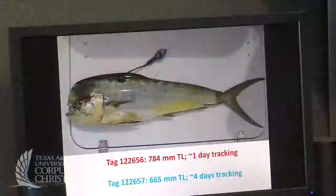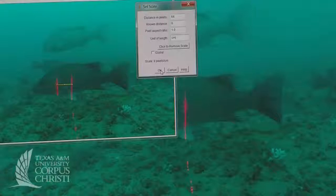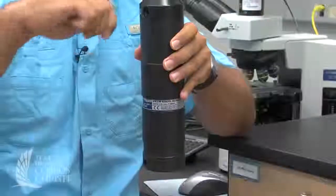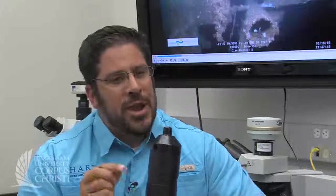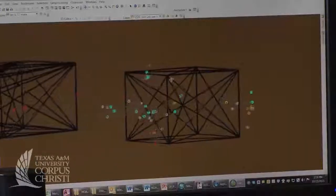When we get back, we have a large amount of video to go through. We identify every single fish species that we see, and we also count the total number of each species at a given time. One of our major projects is an acoustic telemetry system. So basically what we can do is set up an array of these acoustic receivers at different stations and track the fish movements in between those stations. For the most part, these fish, like red snapper, tend to stick around these reefs for an extremely long period of time. We have examples of animals that have been around the same reef for years.